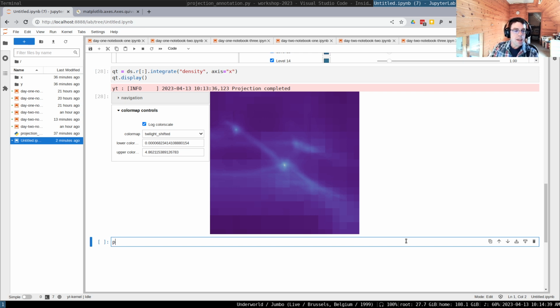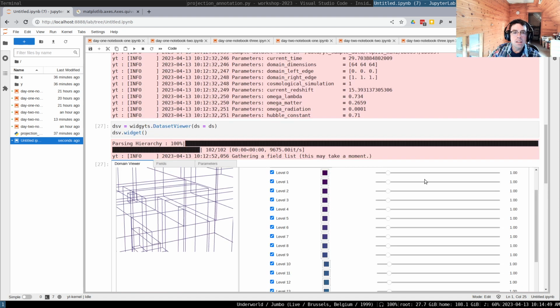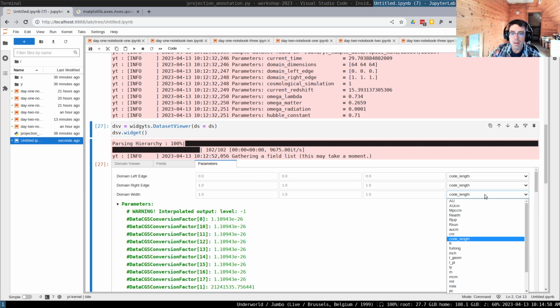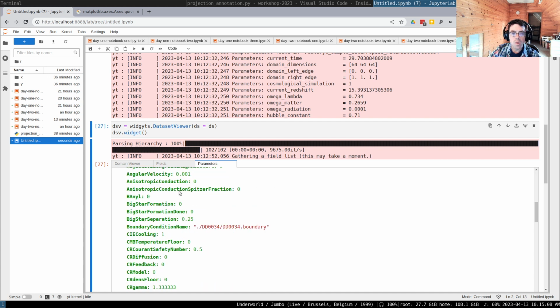And if we take a look at, for instance, a profile of a sphere centered on the max with a radius of, let's see, the full domain is, what is that? That's 21 and a half kiloparsecs.